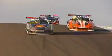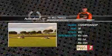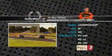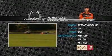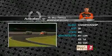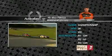Kundouris goes wide, coming over the top, puts him to the inside here. Twigg will look to try and get the better run out of this corner and capitalise down the straight. Trying to profile for Max Twigg. The 38-year-old was very successful in motocross, but is starting to make a huge impression in this championship after making the switch from two wheels to four. Here he is, fighting for the race lead. Kundouris doing everything he can to defend the position.